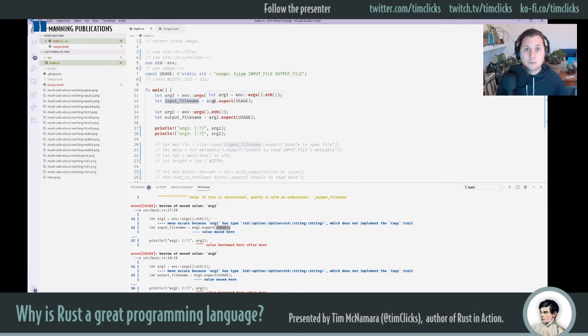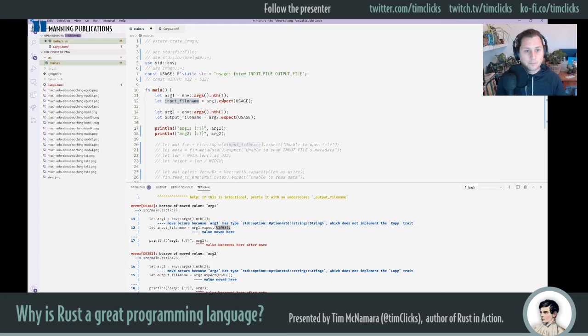By design, Rust won't allow you to create a situation in which there is illegal memory access. And so the arg1 has actually been taken up in this input file name, and it's invalid. Even if you only need to read from that value, it's actually an invalid thing to do to ask for it later.